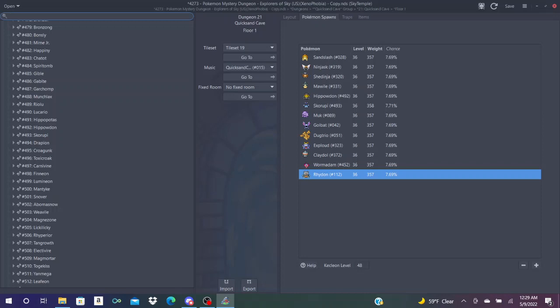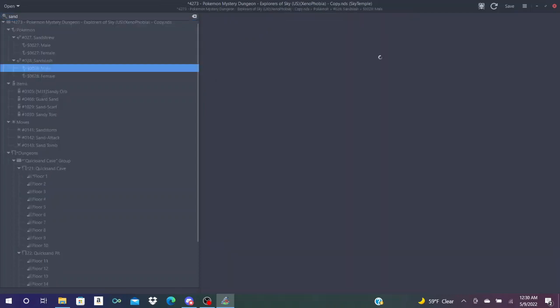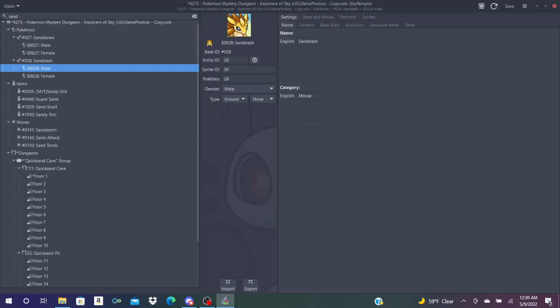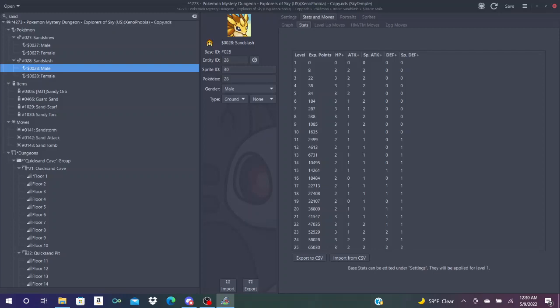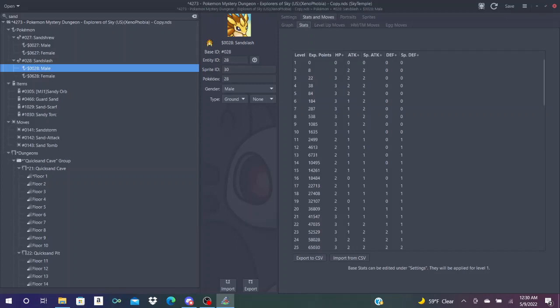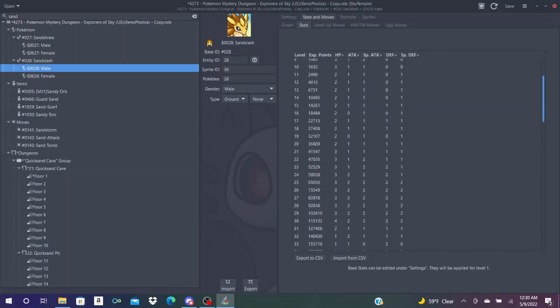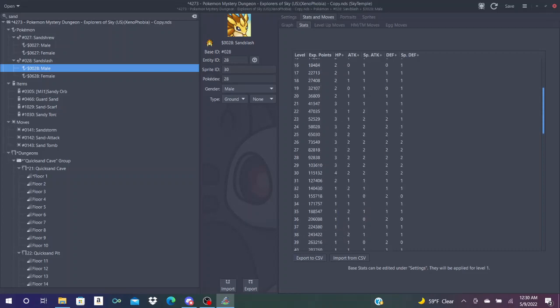So Sandslash. I don't think we changed Sandshrew very much. But we will at least make sure Sandslash is better than Sandshrew. The stats. Okay, the gains are fairly solid. 16, 12, 14, 9. Four HP at level 30 is a weird number to see in Mystery Dungeon. You don't usually see gaining 4 of the stat.